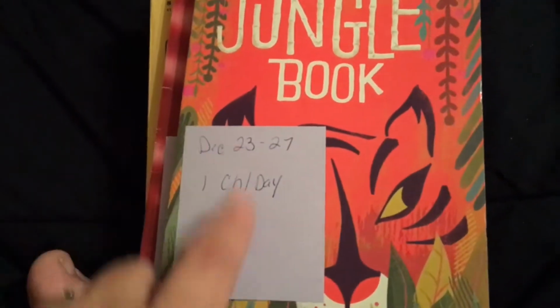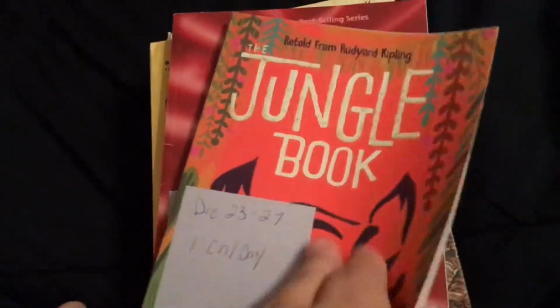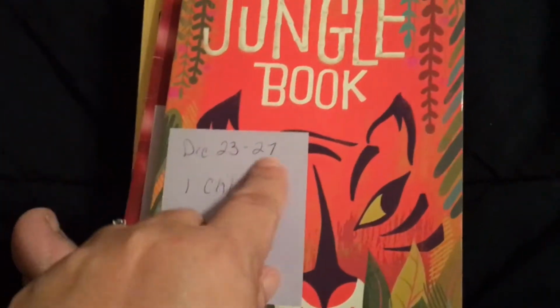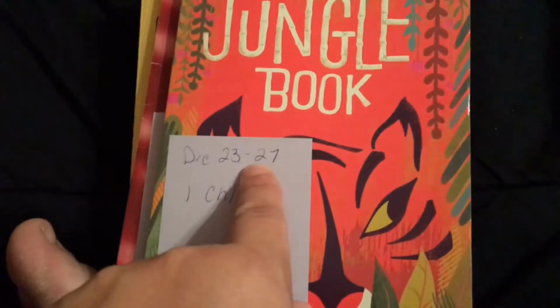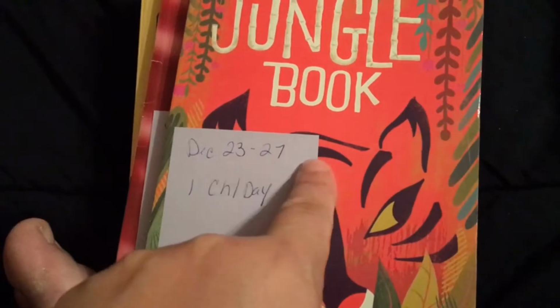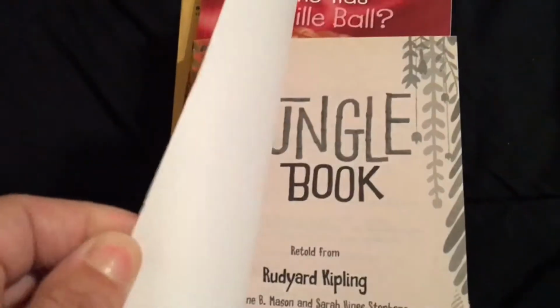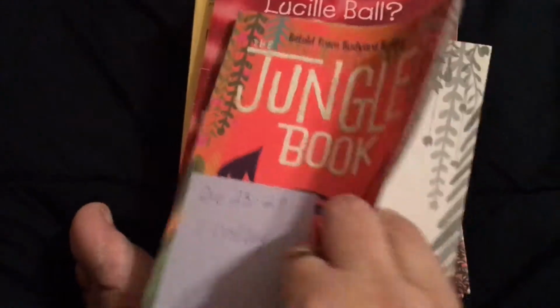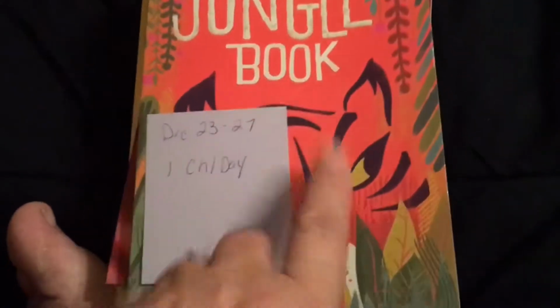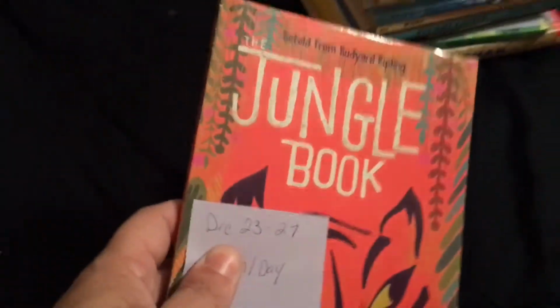So then in December also, I have the Jungle Book. This is a really short version of the Jungle Book. It'll take us a couple days, and I have it over Christmas, but we probably won't be doing a read aloud on Christmas. Honestly, it's got like 4 chapters in the book. So it's only going to take us, honestly, if the kids want to just sit down and read it, it'll probably take us 1 day. Why can't I do this? Yeah, see, 4 chapters. So we could probably read it in 1 day. But I did want to throw it in there and have a book that week that we could be reading.